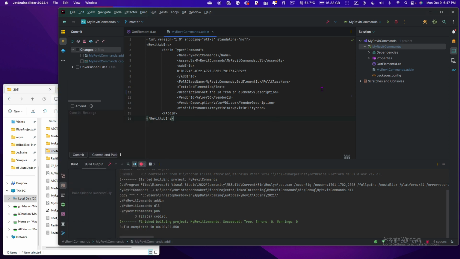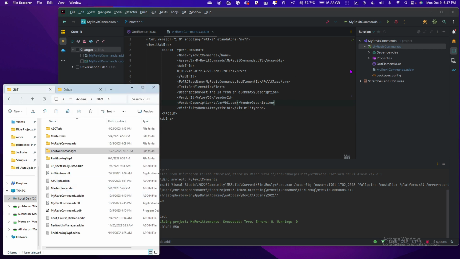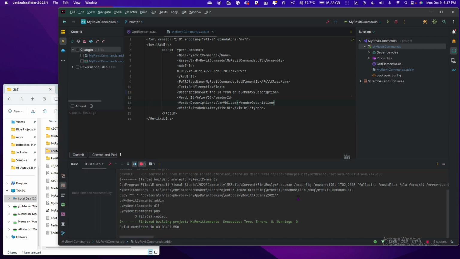And now that you've copied them from here to here, you now have to run Revit, which inside of Rider is a little bit more difficult than Visual Studio, but Visual Studio guys, don't worry, I'm going to get there.